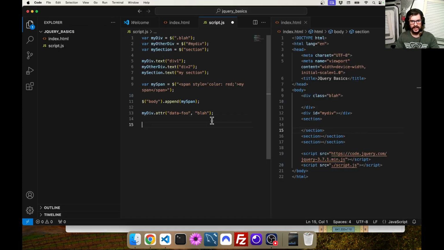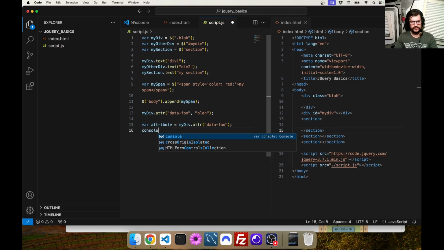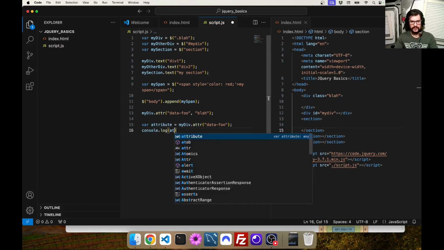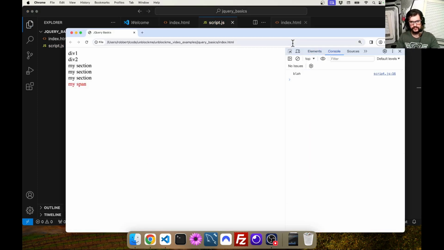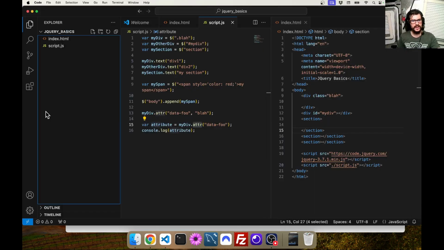If I want to get it back out, kind of like that. And you can see it's the same function. So if I run that now, you can see there's my value.